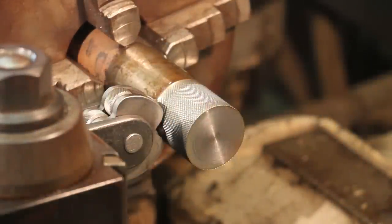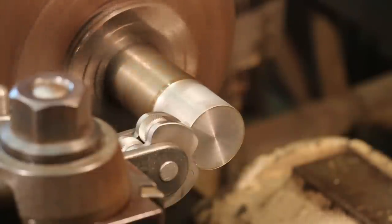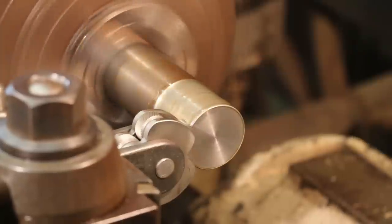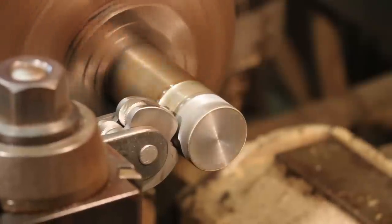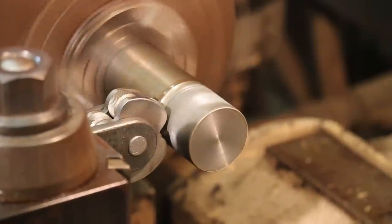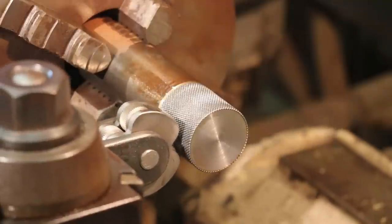That's getting better, but I'm still not happy with it. We're going to go a little deeper. I want a good heavy knurl on this. Good, I like that. I'll zoom in here so you guys can see that. All right, so we've got a nice knurled finish here.